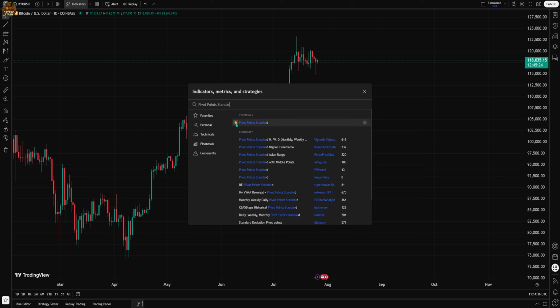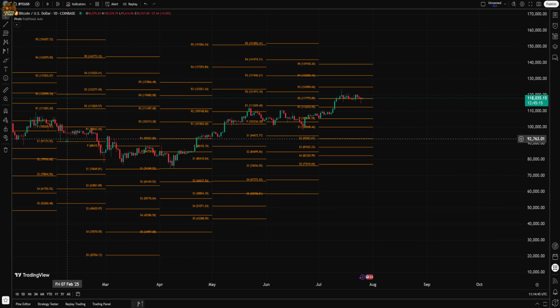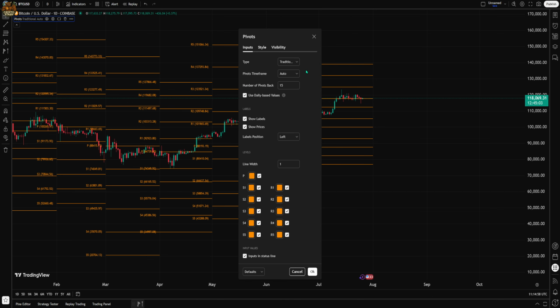You can see it's this one. You can basically highlight it, add it to favorites, then you click on it, and then all you get right here is, as you can see, some very weird numbers. But right now, what you want to do is go in the settings. Basically you click on settings, and right here is the most important thing that we need to set up. They are set originally to type traditional.